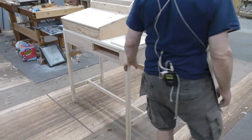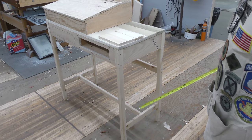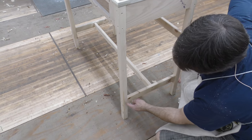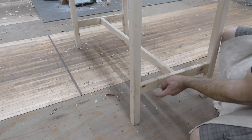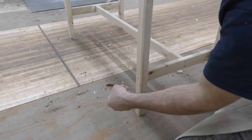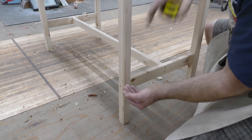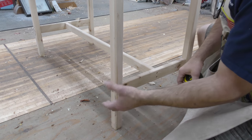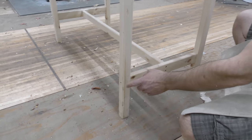The stretchers are all going to be a through wedge tenon. A through wedge tenon is where this piece goes through what we call a mortise, but the mortise is shaped like a V. When you put this piece through — the tenon portion — when it comes through it then has two wedges driven in. There are two slots that you cut prior, and when those wedges go in they cause the two outside pieces of the tenon to spread out and you create an internal dovetail. That's what will hold this stretcher to this leg.